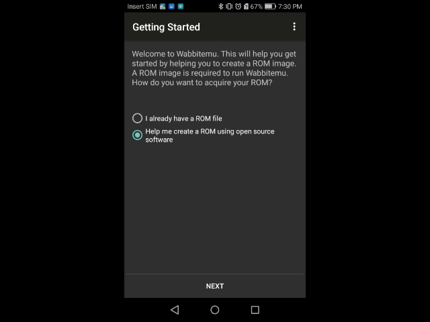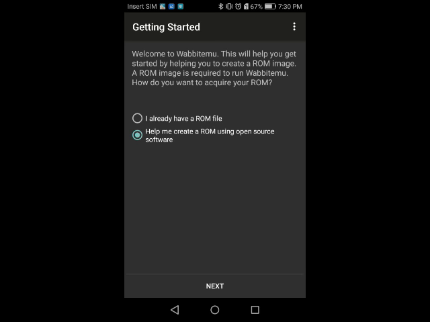So the first thing you're going to see when you open Wabbit EMU for the first time is a getting started page which reads, welcome to Wabbit EMU. This will help you get started by helping you to create a ROM image. A ROM image is required to run Wabbit EMU. A ROM image is the 8xu file that I mentioned earlier. And then it will ask, how do you want to acquire your ROM?